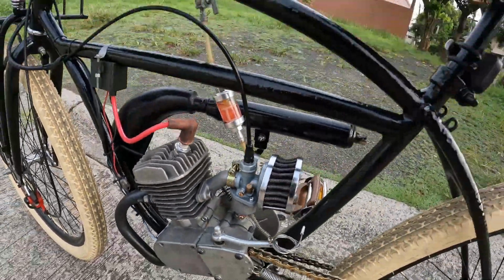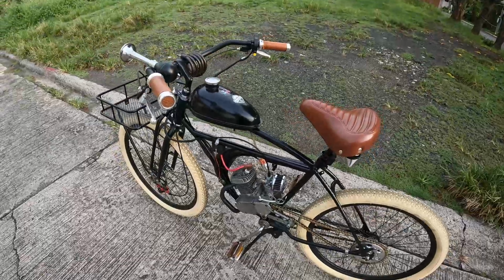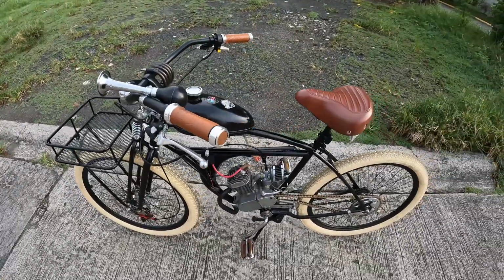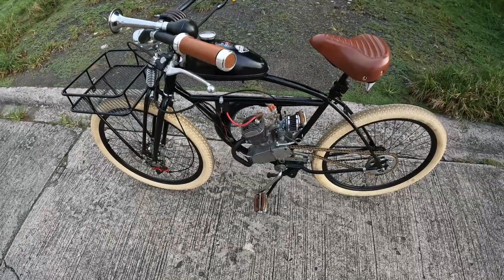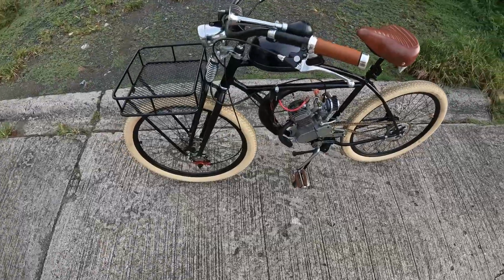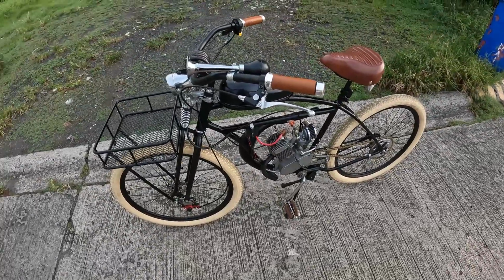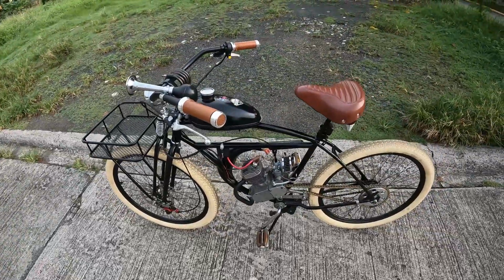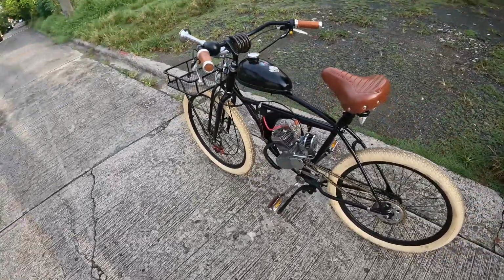So it has a very nice compression in it. It doesn't get as fast as the other engine kits out there. Definitely not as peppy as the Phantom 85, but what I notice about the 49cc, it's very smooth riding.